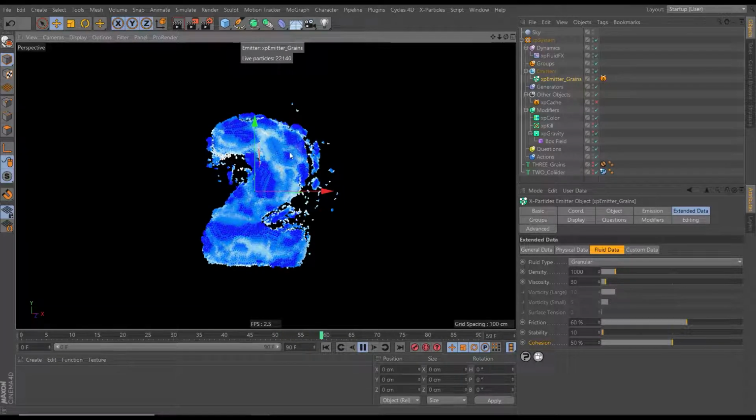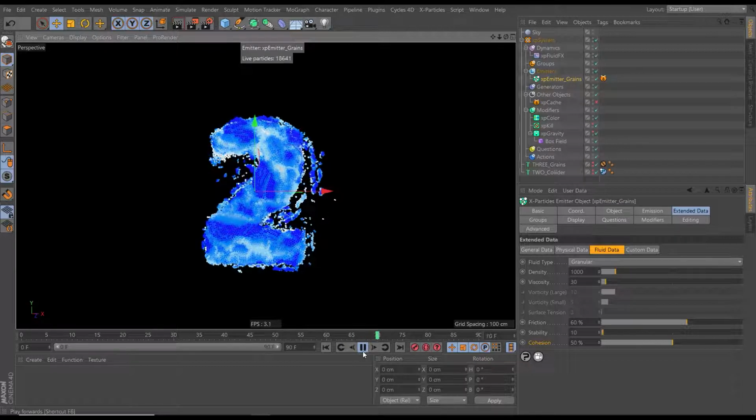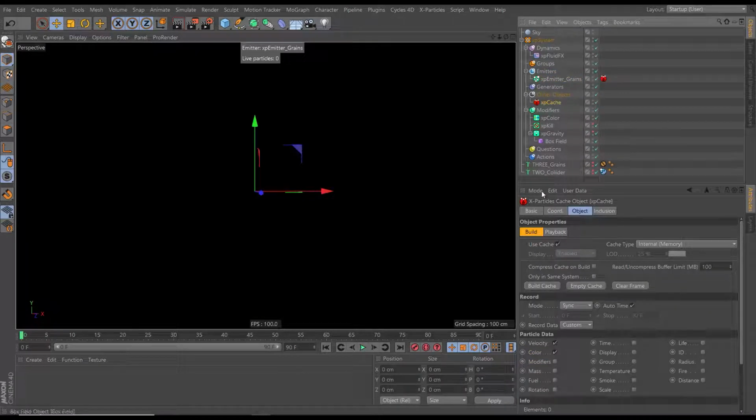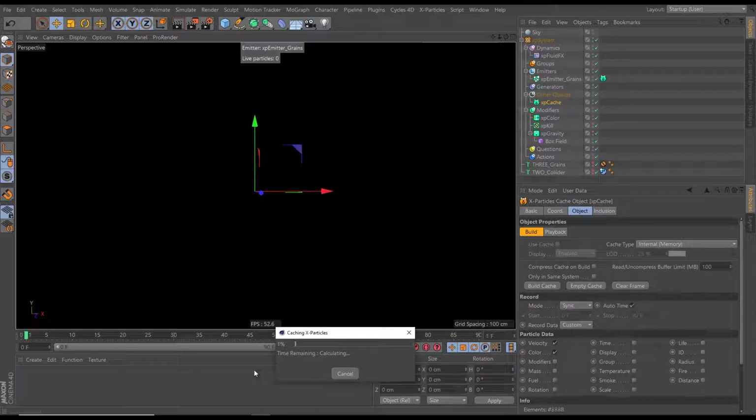Yes, look, I mean, we've definitely got more that has been left behind. Excellent. So that is looking really good. Let's just try a quick recache of that so we can look at that in real time, and then we can kind of make an assessment whether we're happy with that simulation settings. Then we're going to make a couple of adjustments to the color modifier, and then we'll be able to move on to the next section of this animation. So I'll just pause this here and come back when it's done.